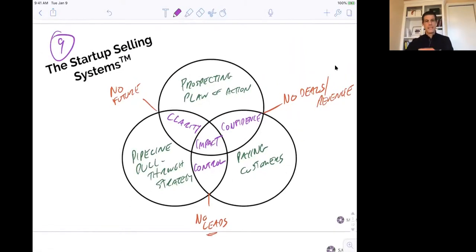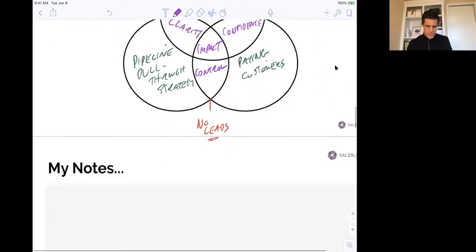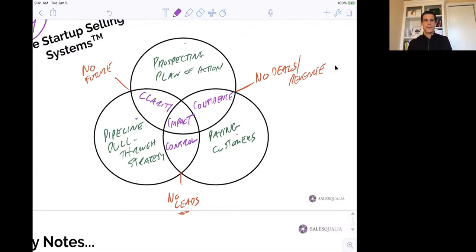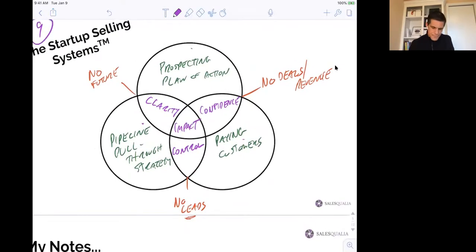So I'm going to break those down and explain each, three per area, 1, 2, 3. So there's going to be 9 of these outside the circle. And then what we're going to do is go through and assess your company on how you're doing so we know exactly where you need to be focusing over the next 3 to 6 months and into 2020.